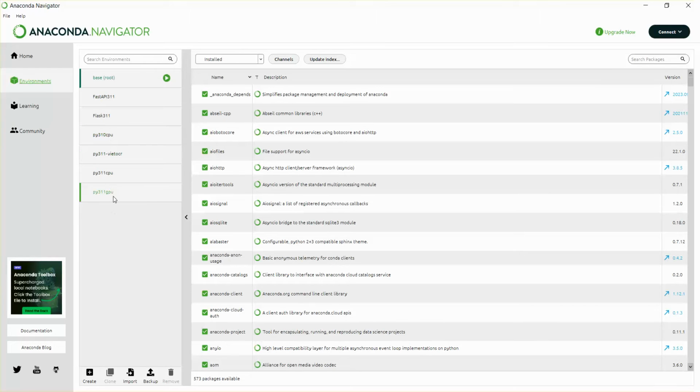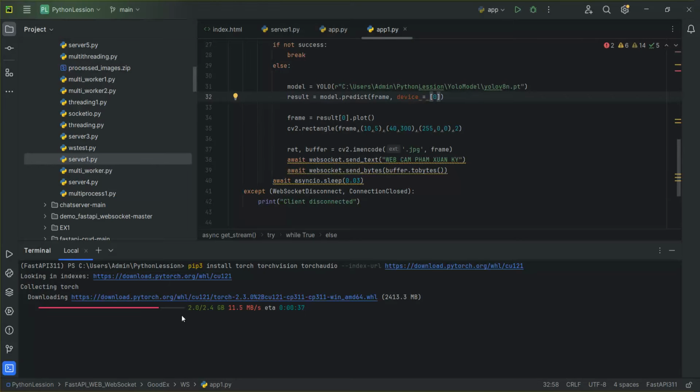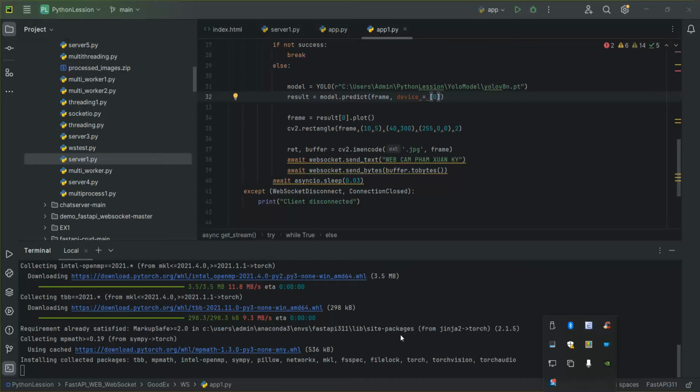So I use the FastAPI environment and install it here. Because the CUDA installation takes a long time, I need to wait a little. Python is still installing.